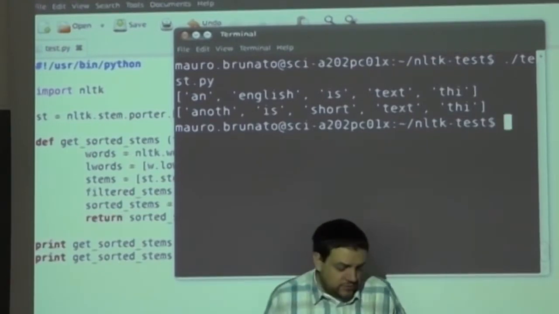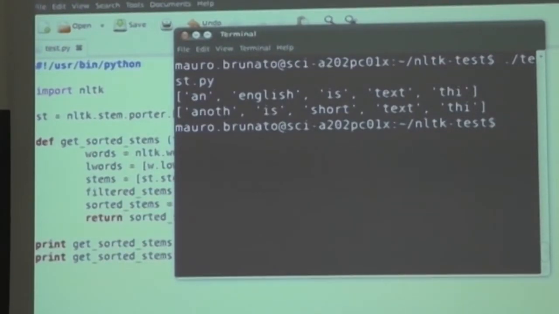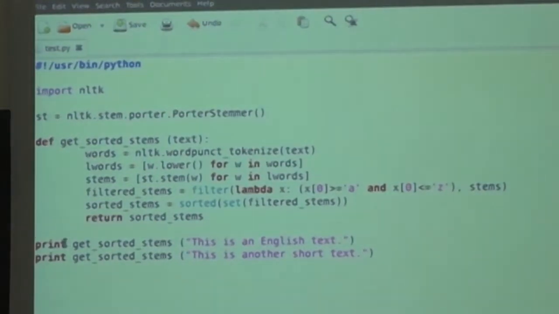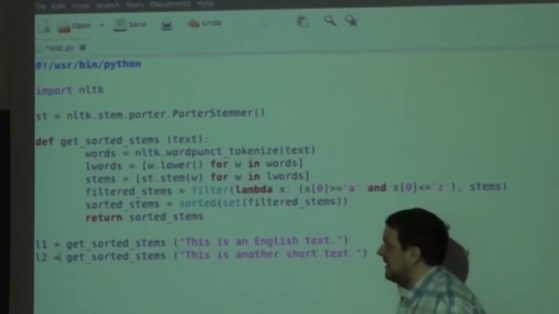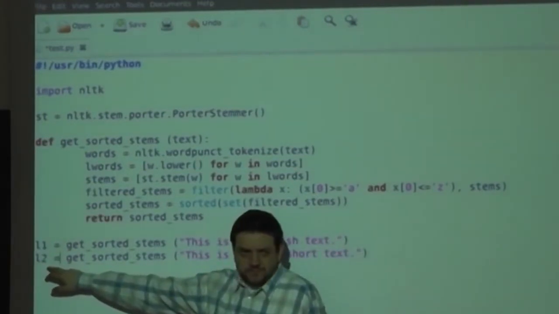What I would like to do now is, can we compute the Jaccard coefficient of these two sets, of these two lists? Suppose that we store the two stems into two lists, L1 and L2.